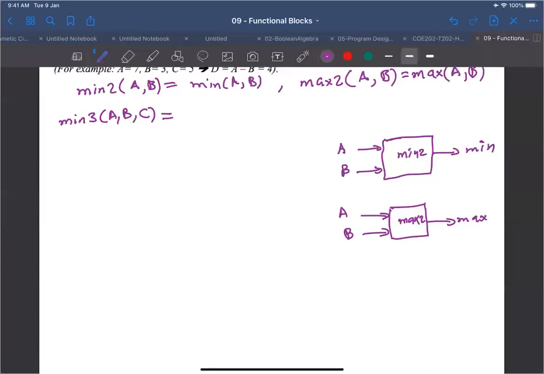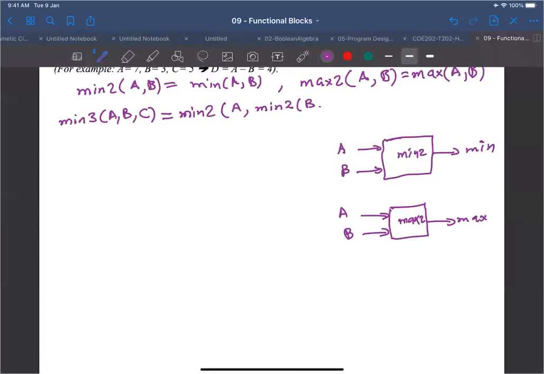This equals min 2. You can continue. Min 2 of what? Of min 2 of a and b, and c. We take the minimum of the first block with c.